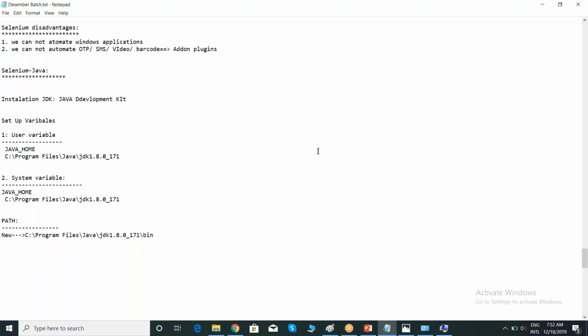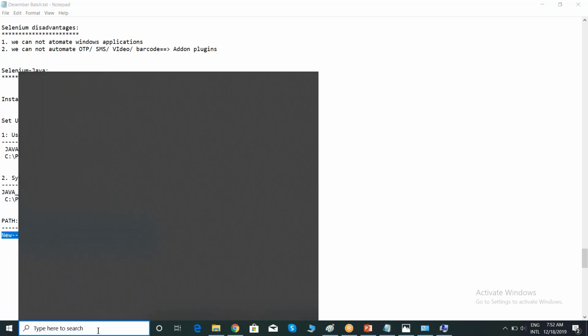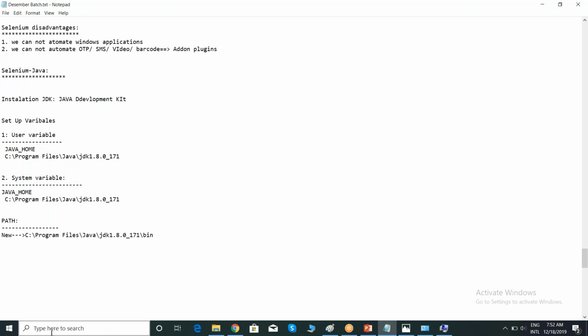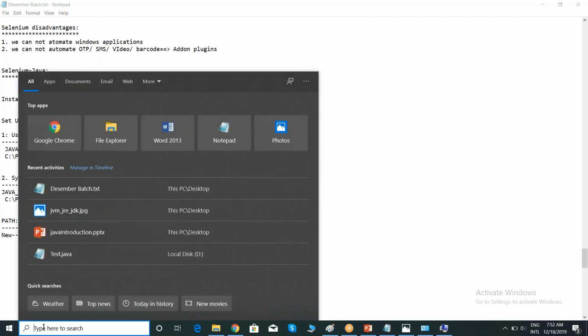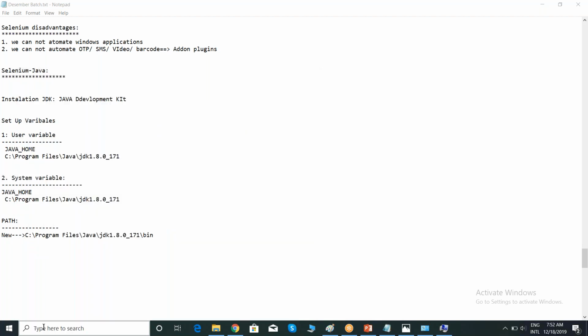Okay. After this, if you want to verify whether your software is installed properly, or whether you have set the user variable, system variable and path correctly, just open your command prompt. In search, type cmd and press Enter.